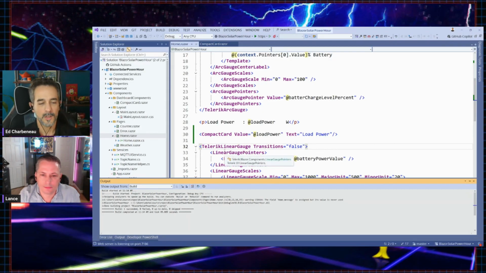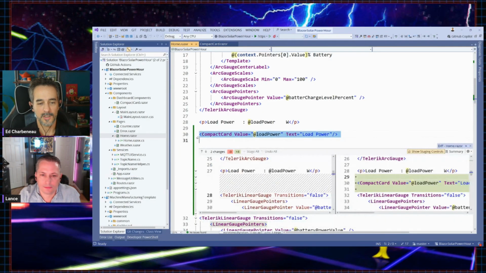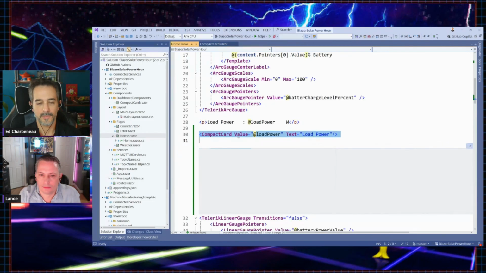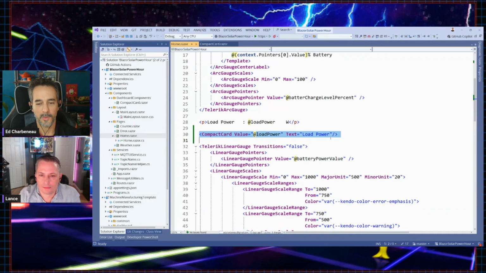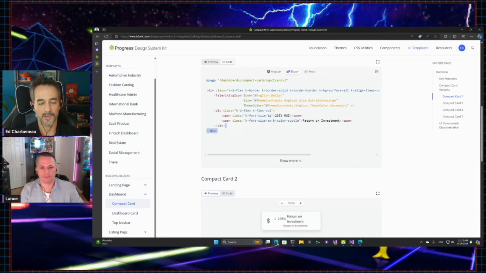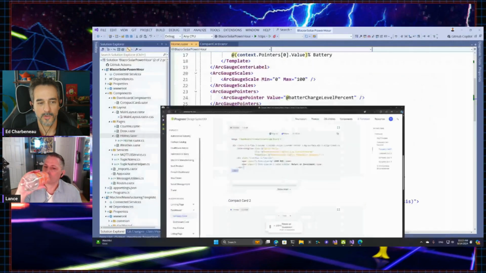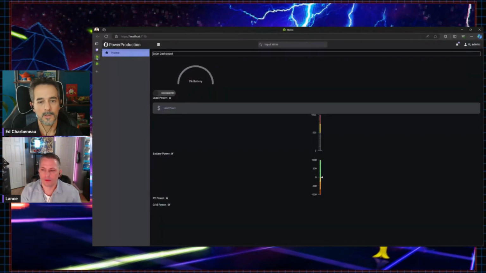So I might start with a compact card, and then I might spell out the parameters for it and realize I'm reusing, say, the wattage one a lot. So I might have a wattage card after that that is just wrapping the compact card and supplying the default parameters for it. That's an easy way to kind of get your abstractions figured out.